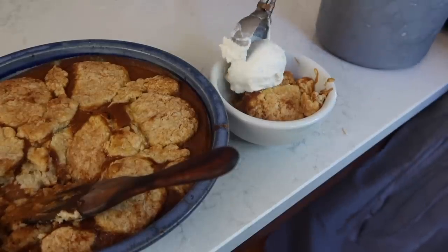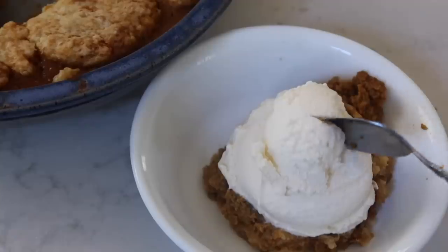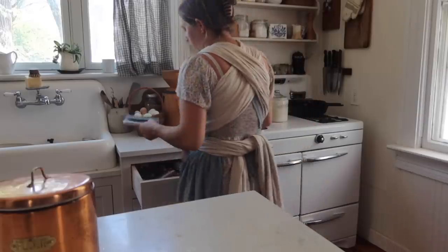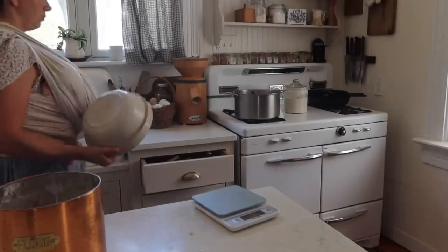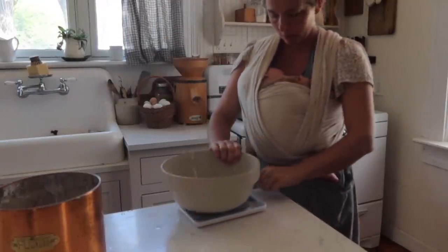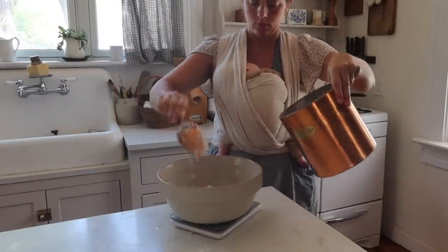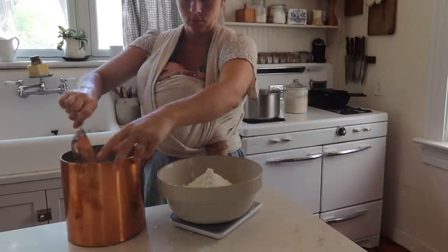This is significantly better with homemade vanilla ice cream. We put ricotta cheese into our ice cream — it's a mixture of cream, milk, vanilla, sugar, and ricotta cheese. It makes it so much creamier than any other homemade ice cream we've ever tried before. You can also add some eggs; that helps as well. The next thing I'm going to make is pumpkin-shaped bread. This has some pumpkin flavor in it as well, but it's the shape that makes it so beautiful for fall.